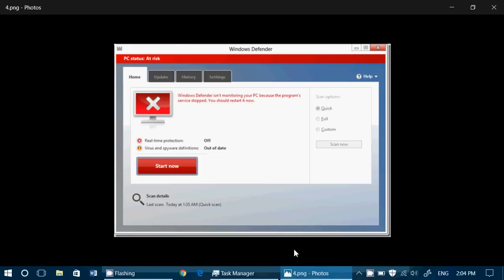Disabled antivirus is another sign. You look at your antivirus and it doesn't start up anymore — you have to start it manually or it seems broken. That is very often a sign of a virus or malware infection, because the malware doesn't want to get detected, so it breaks your antivirus. If your antivirus suddenly doesn't start up anymore, you may need to have your computer checked or scan it with some software.